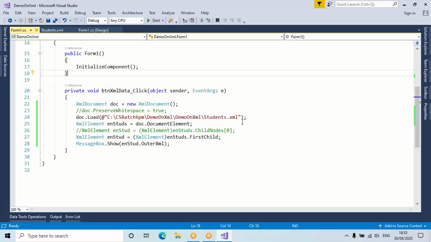See the difference of writing two lines also. One using the child nodes collection at index position 0. I commented that line. Second way, directly I said dot first child.